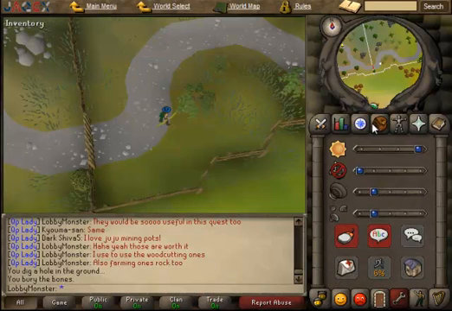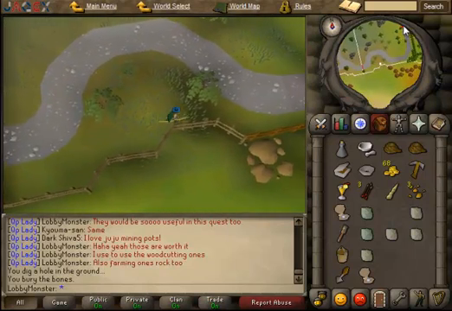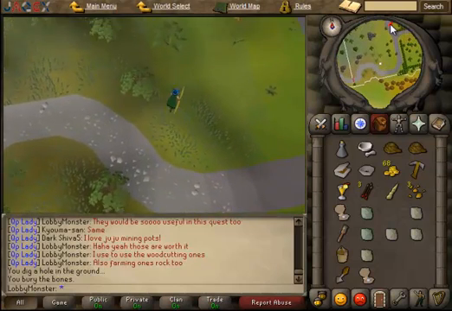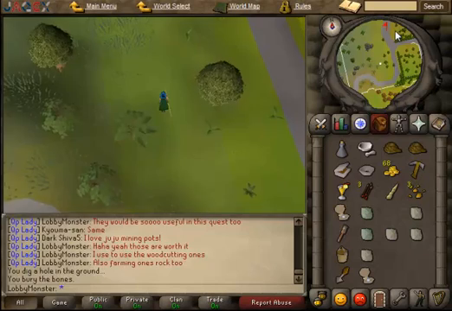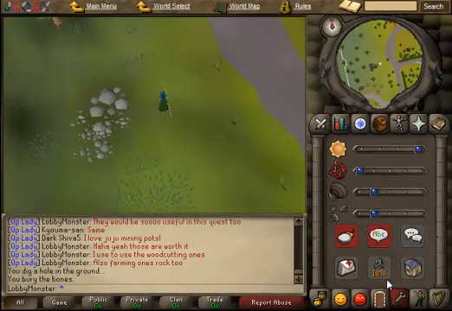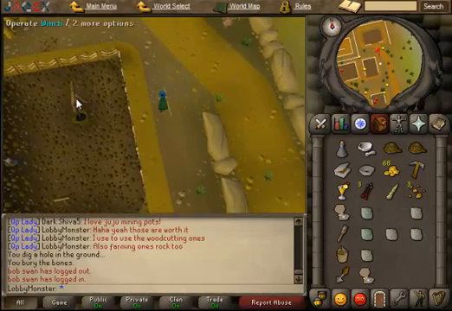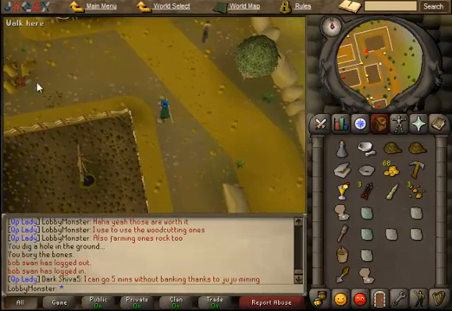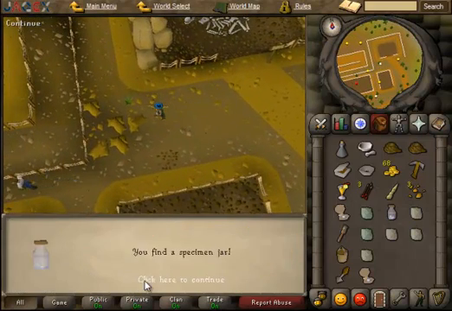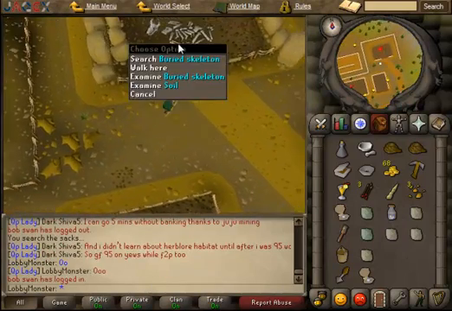Okay, now that we are back here at the dig site, we are going to make our way to the northeast part of the dig site. It'll be past the winch, and there'll be some sacks over there that you'll search for a specimen jar. So there's the winch, and here's the sacks. And a specimen jar.